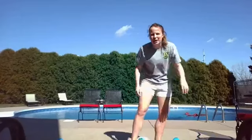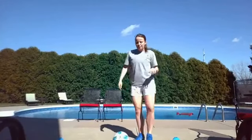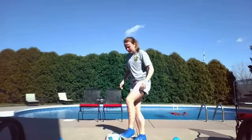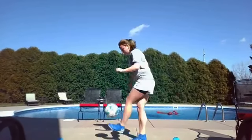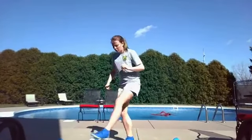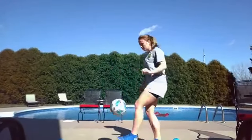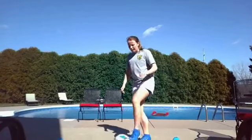All right, now we're gonna switch to our left leg. So right leg plant, left leg juggles. Your left leg's gonna be a little more tired because it was just standing there forever. Try to loosen it up a little before you start. Shake your leg out. All right, left leg juggle. Good, keep going, single leg left.